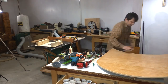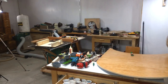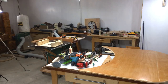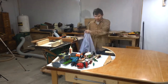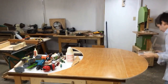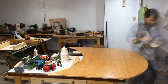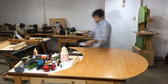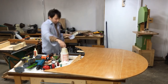And now I'm sanding the edges and corners smooth and round so that I can next put some varnish onto the areas that I've freshly exposed. The top of the table is still finished. In fact, this piece of plywood used to be a table extension that I used at my old place when I invited lots of people. Before that, it was part of some cabinet that I actually bought very cheap at a surplus sale, specifically for the plywood. And now I'm using it again, so this is the third usage that this piece of plywood has got. And here's applying varnish to all the edges.